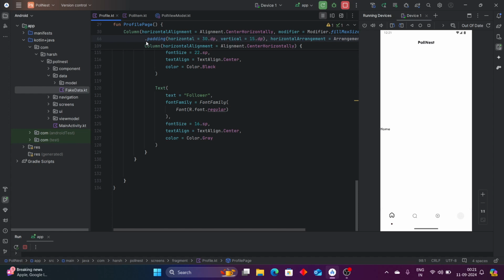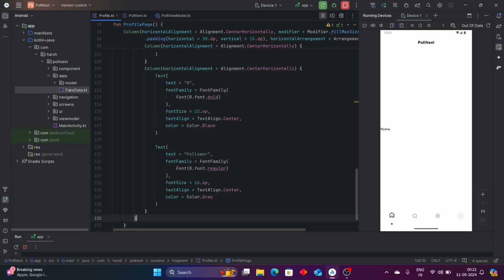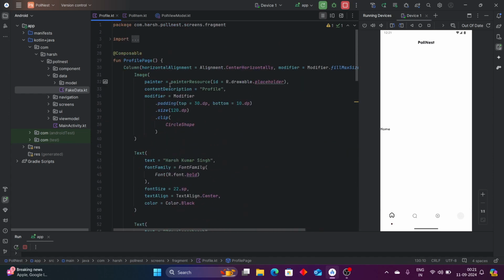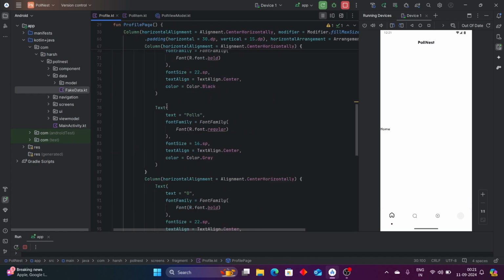So now to implement this poll item, we just have to pass the poll item class in the composable where we need it. Like here we want to show the list, in this column.